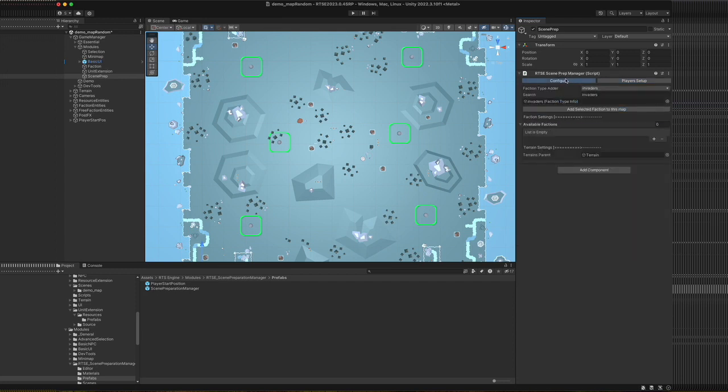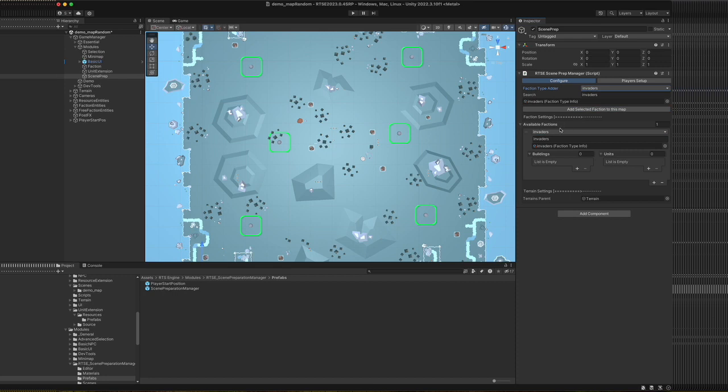Next step on the configure is your faction settings. So what you'll end up with is your faction types that you've got for your project. Obviously, this is a demo project, so it's got invaders and survivors. Select the first one, make sure you've got the type info there, and then add to map.